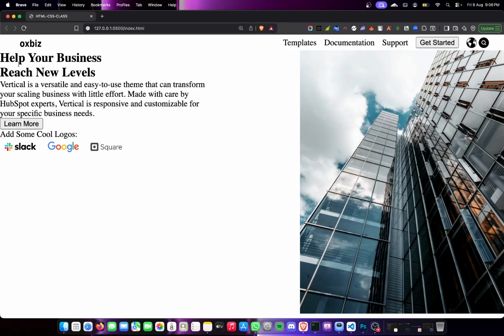That's number one. Number two, there's a space between the edge here to where this logo is. The same thing with this one. There's a space between where this icon is and where this edge is. So I want us to also style this hero section in such a way that all the text here starts on the same line with this logo, and this image too starts on the same line with this icon.